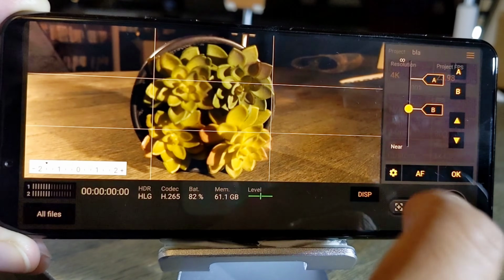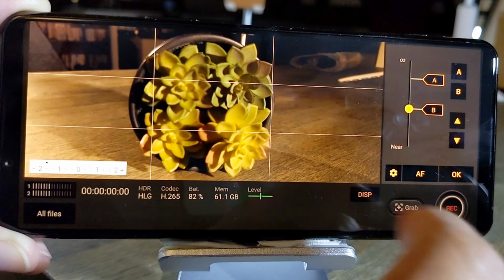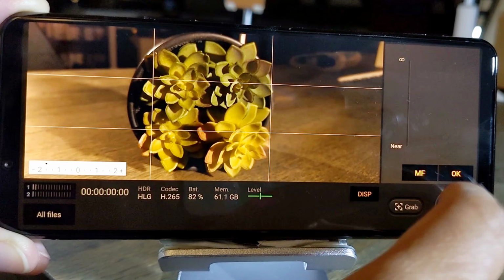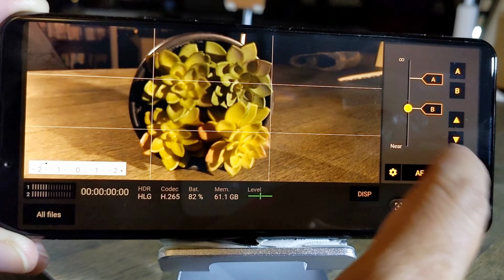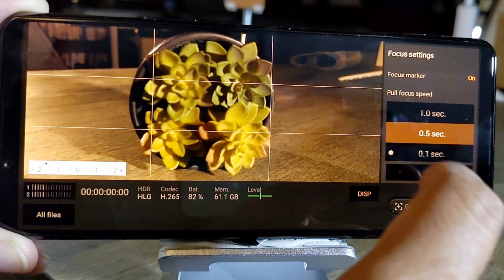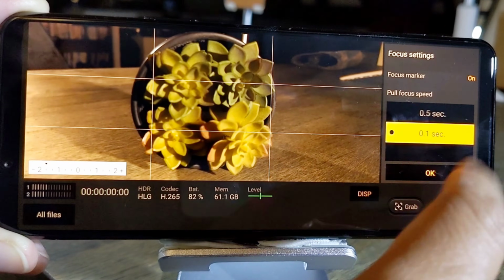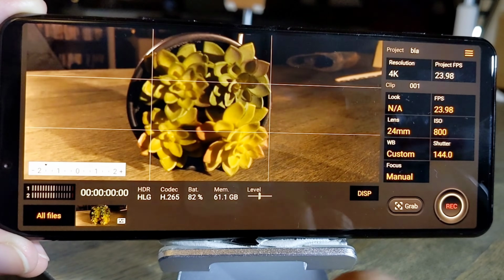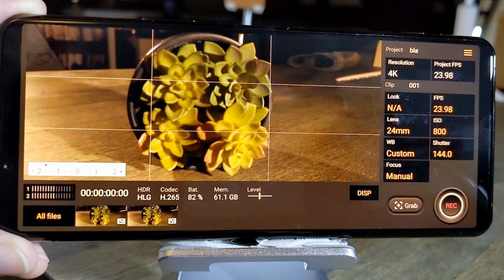And focus, you can put it on manual or you can do autofocus, manual focus, and you can change a lot also here. Focus settings. You can also grab a photo whenever you're shooting a video, and that will turn up on the bottom left corner here.